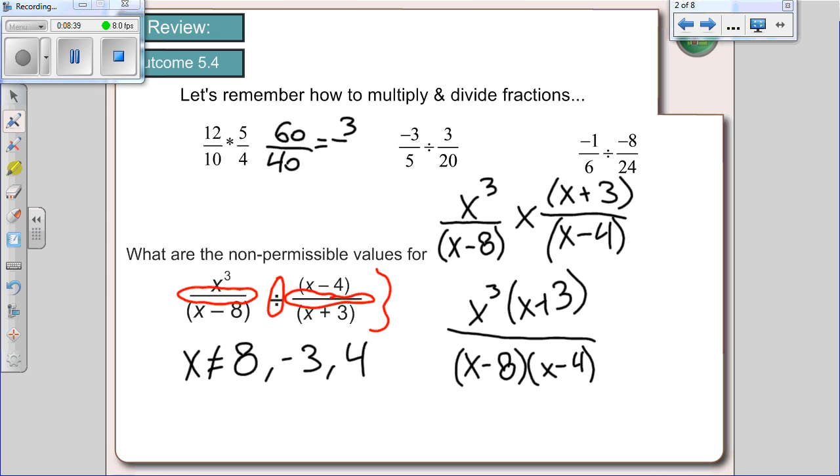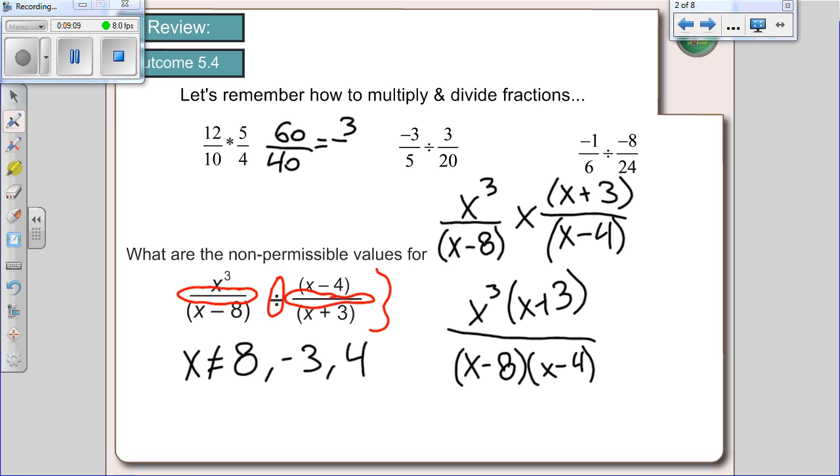People have their hands up. Maya: does that mean how many divisions you have in a question is how many things you have to check? You could have way more or way less than that. Look at this question. No non-permissible values, right? But there's 3 divisions. You could also have way more, because I could add another times x plus 1, times another x plus 2, and then you keep going.